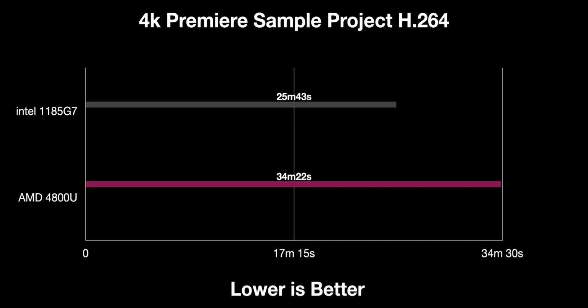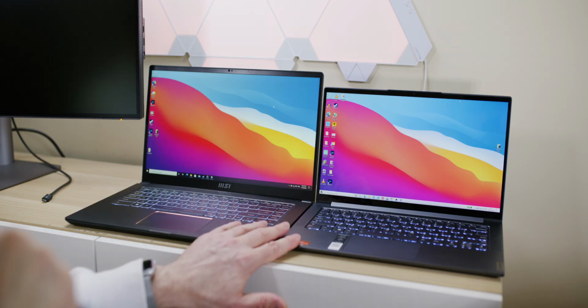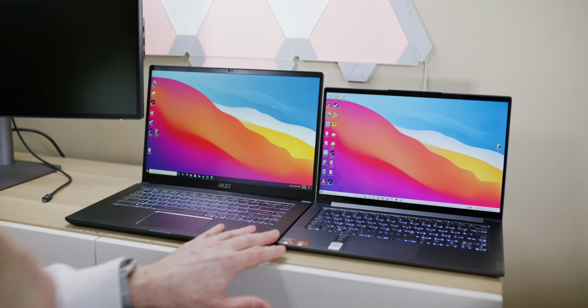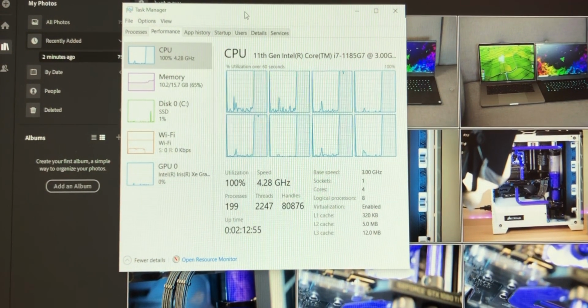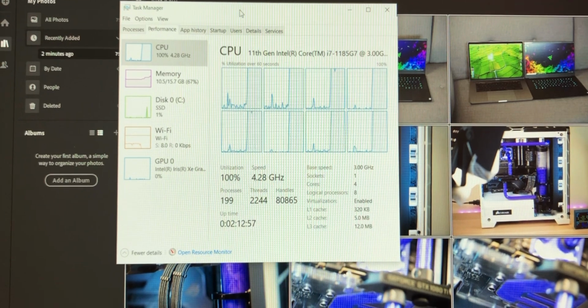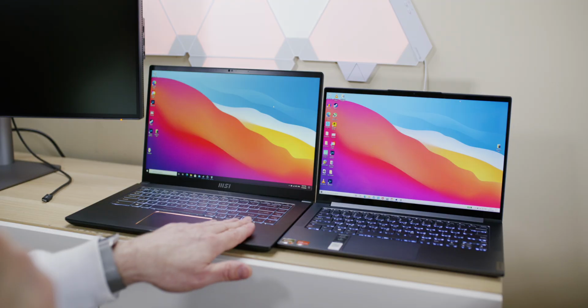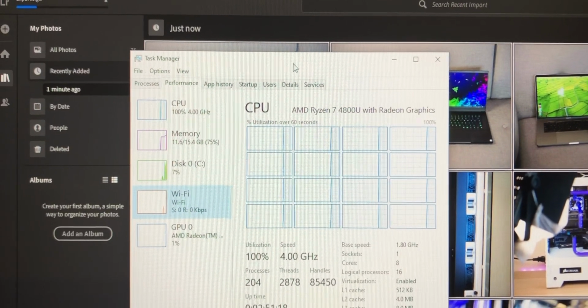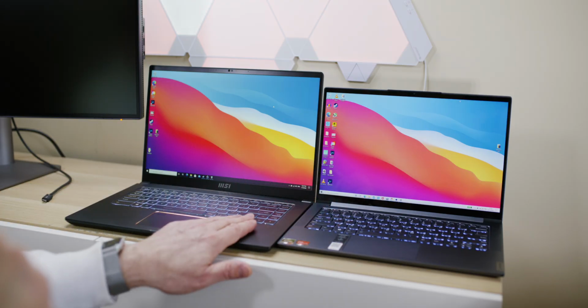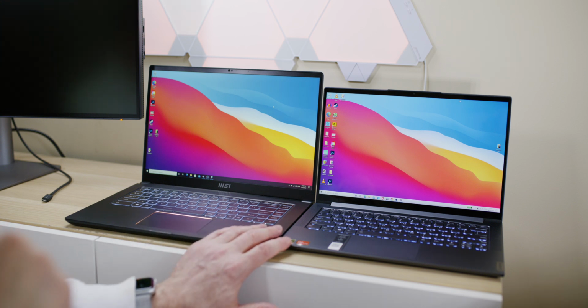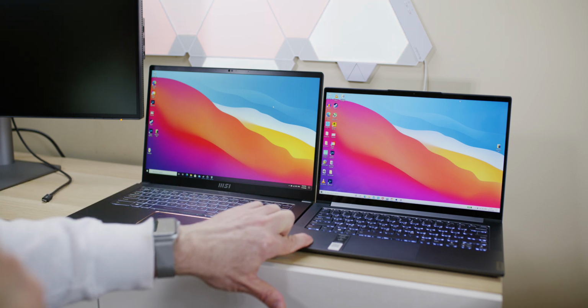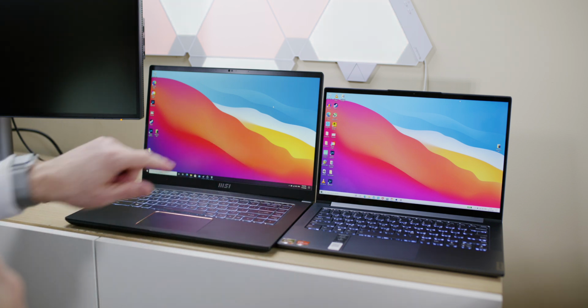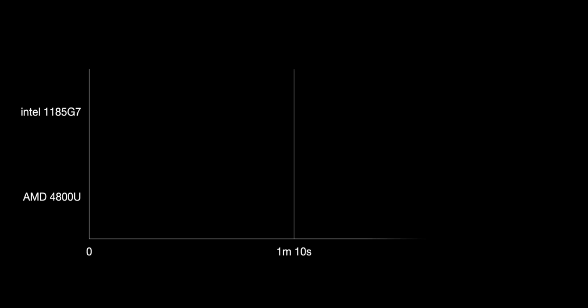So I did do one other real world test, and that's exporting 75 NEFs to JPEGs in Lightroom. Now, this uses 100% of the CPU. When I look at the system resources, it's using 100% CPU on both of these systems. Given that this is the killer for CPU computers, 8 cores versus 4, which one's going to be faster exporting in Lightroom? This one shocked me. This one here, 2 minutes and 16. This one here, the Intel version, 1 minute and 43.